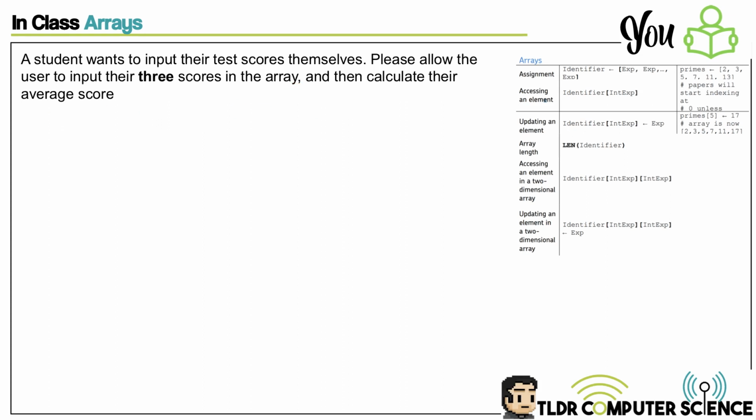Okay, guys, so we want to input their test scores themselves. So what we're going to want to do is we don't actually need to initialize. In code, we'd have to initialize an array. This one, for whatever reason, it's not really down here as a thing. I suppose you could say that we could initialize an array with 3 spaces. So I could just go, for instance, scores, and then initialize it with, in square brackets, 0, 0, 0, and then I guess initialize it that way. And then I could say for and I could initialize total as being 0, I think, as well here.